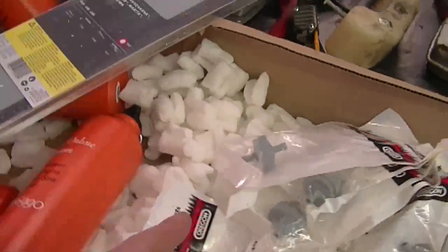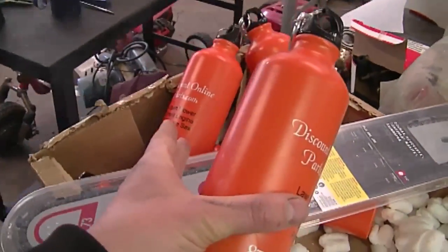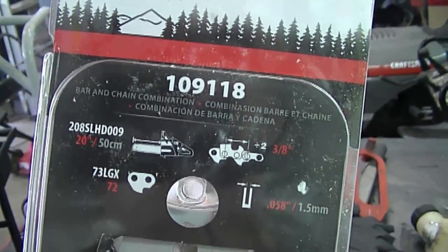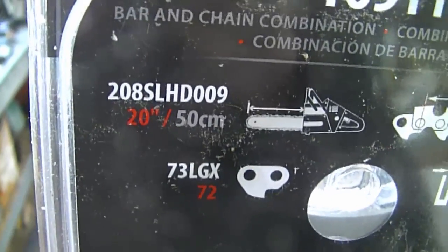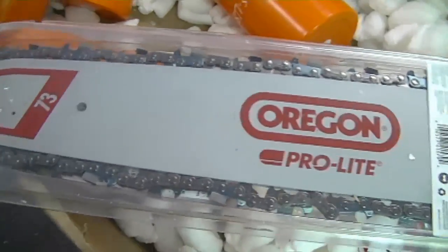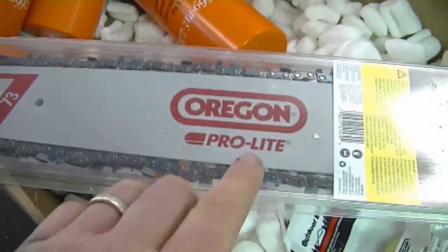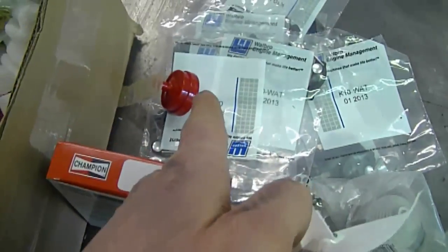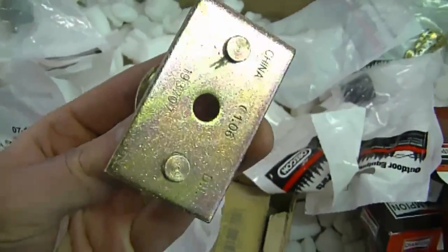I also want to show you guys a bunch of parts I got from discountonlineparts.com. I received a few cooler bottles which I'm going to randomly give out to some of my viewers. I got a chain combo from Oregon, part number 109-118, and it fits Dolmar, Husqvarna, Jonsered, Makita, and Shindaiwa. Here are the specs on the bar and chain — this is the lighter version of the Oregon bar; the professional one is Power Match, but this is a really good bar and chain combo. The chain is very sharp — if you get one for your saw, you will not be disappointed. I also got a bunch of inline fuel filters; the difference in colors of these filters is the microns inside.